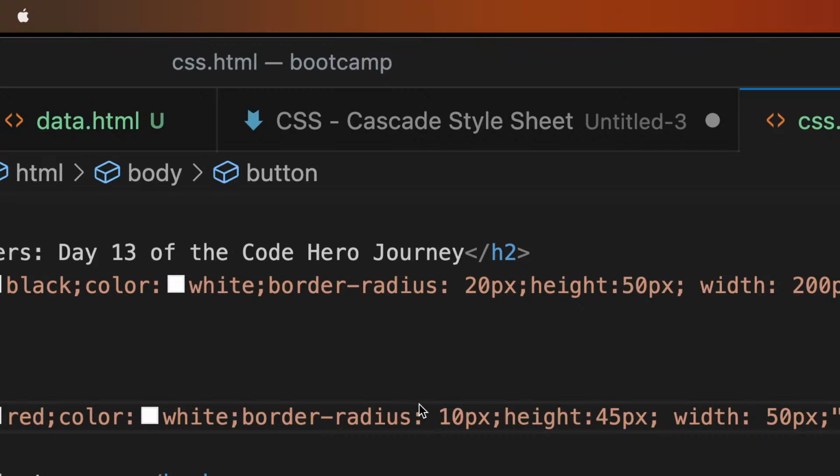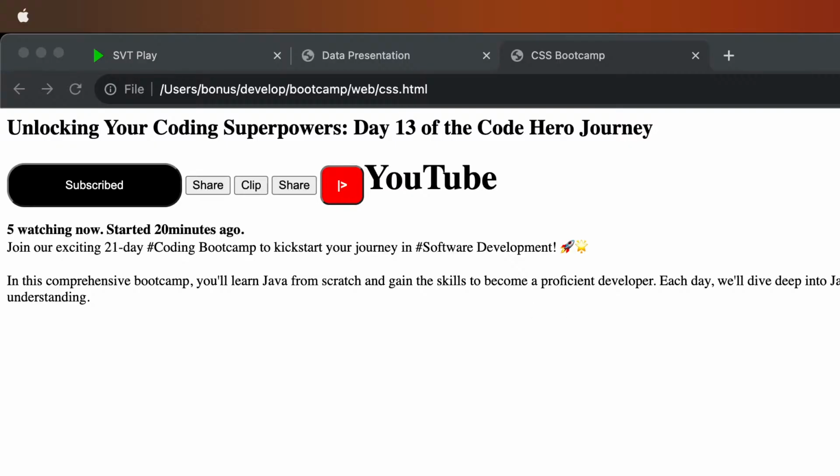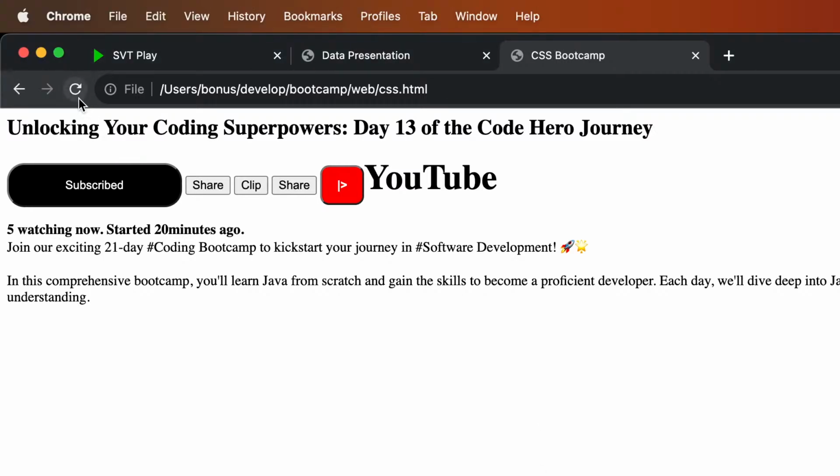Okay, so let's leave it at this one so we don't spend much time with that. If we change the height of the button to 45 and the font size of the text to 40, we have something close to that.